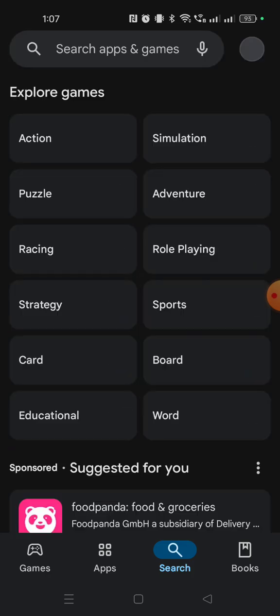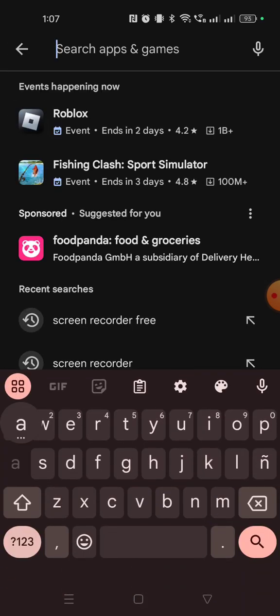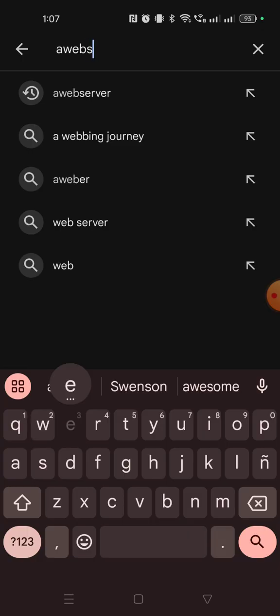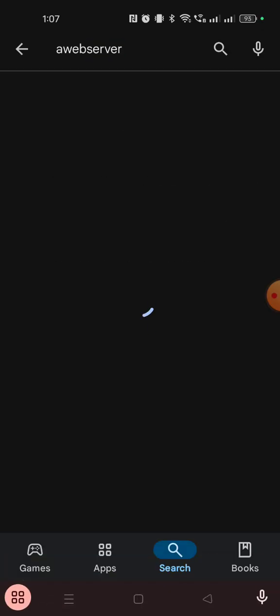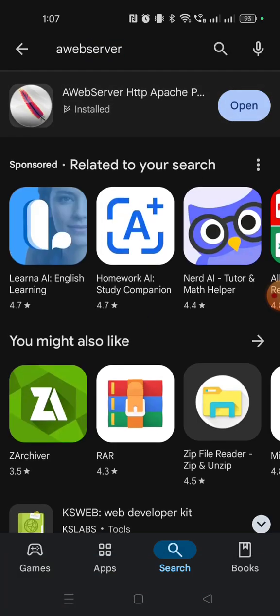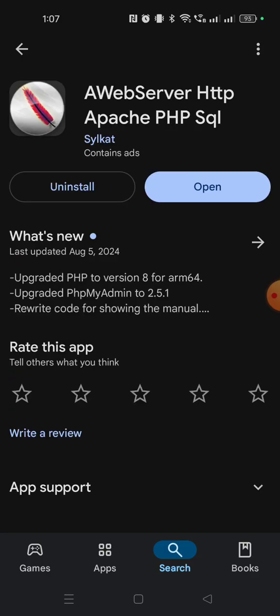Just search for a web server, and please download this app to work with. You have the web server for Apache and for MySQL, so this is an equivalent application for XAMPP.